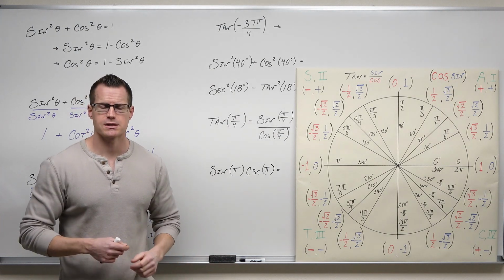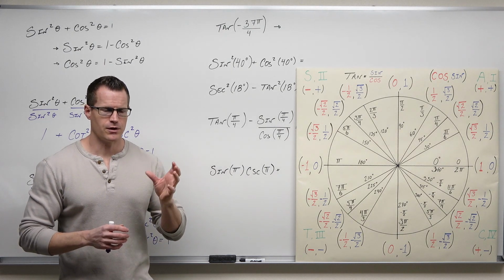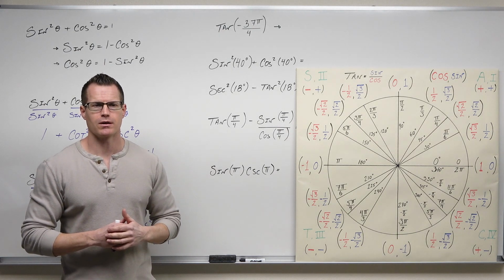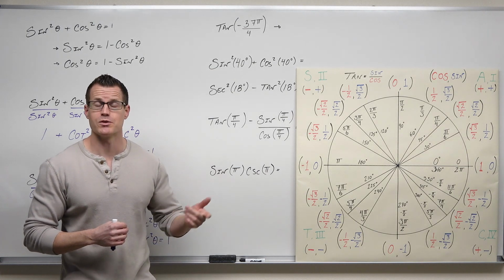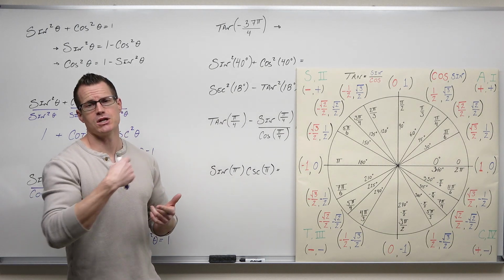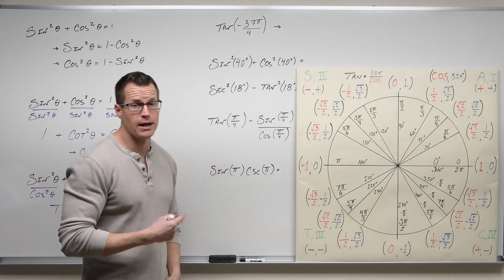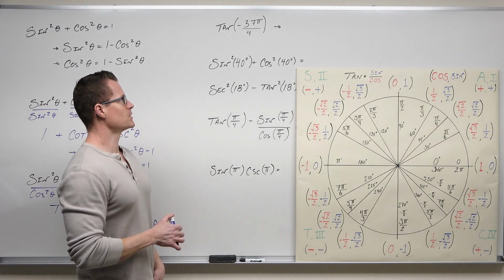It's a little more advanced. It deals with a bit of a mod of numbers, a little bit of number theory, very much like how measuring time repeats every so often. Well, the same thing happens here because we have that repetition running in a circle. I'm going to show you what I mean by that as we get into it. So let's take a look at tangent. Tangent of negative 37 pi over 4.